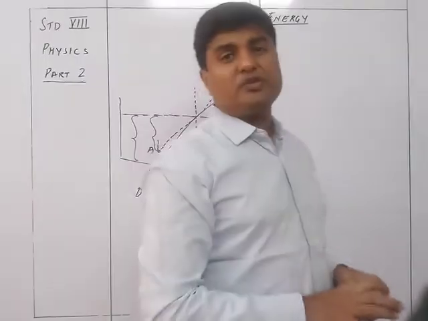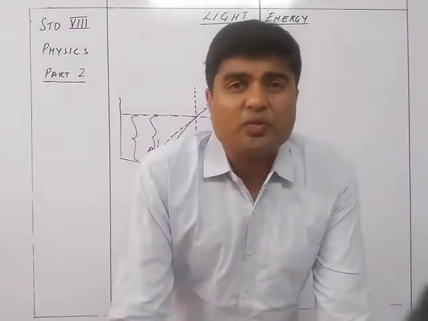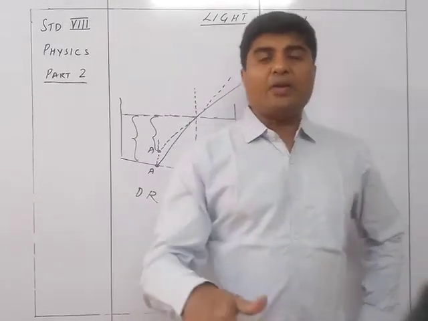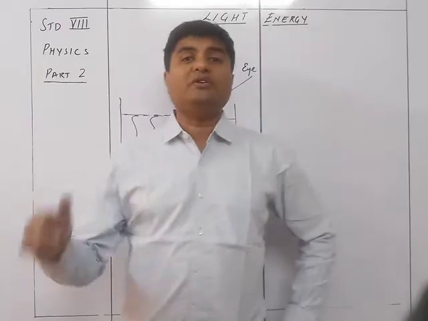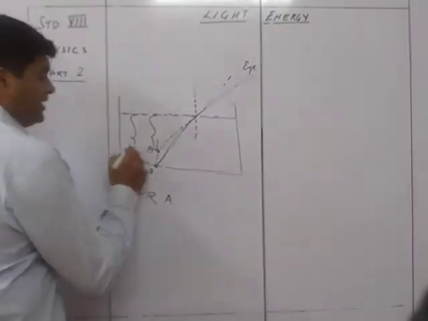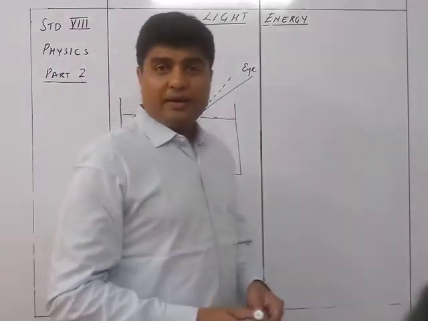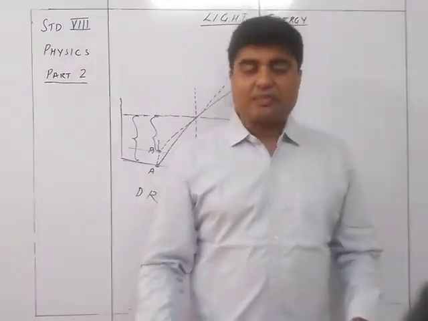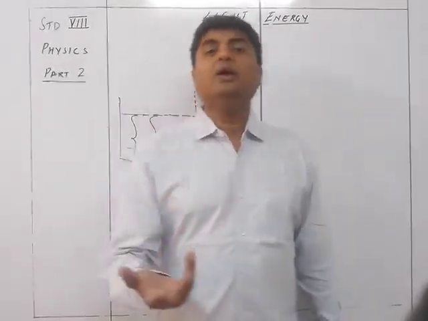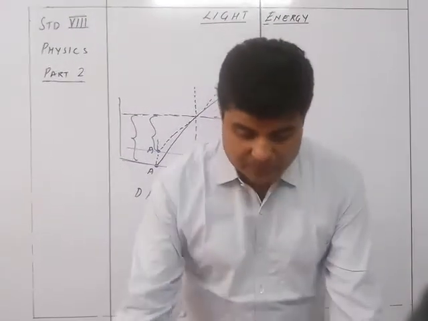This is precisely what happens when you are standing in front of a swimming pool and trying to enter it. You feel from the top that it is very shallow. But when you jump in, you come to know it was deep enough. Why was that? Because what you are seeing from the top is the level which is somewhere here, but actually the level is here. Got it? So that's why when you are seeing the depth of a vessel, even if you take a bucket and fill it with water, you will find that the base of the bucket will look raised. So that is also because of the same principle.